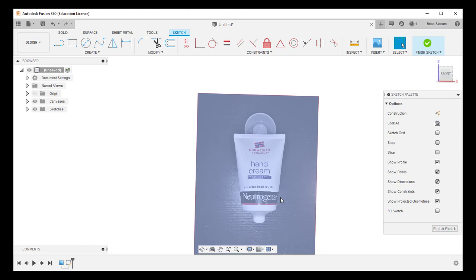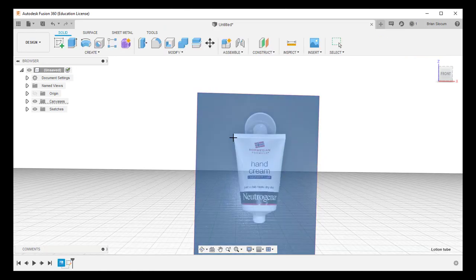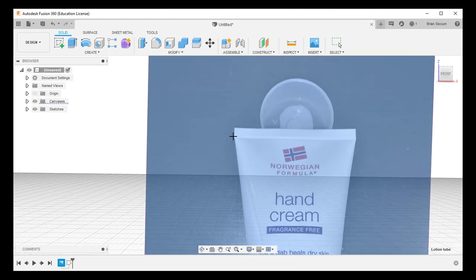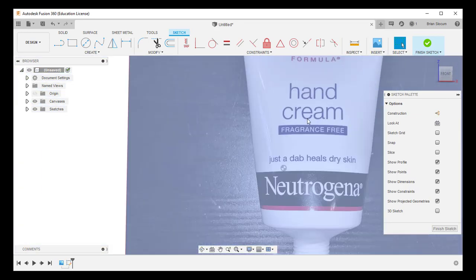Now, my next step is, again, like we've done before, I want to make sure that this is the appropriate relative scale for the lotion bottle, and I don't know how big the image came in. So this time I'm going to right click and calibrate, and I'm going to click the two widest points. I took a measurement with my calipers, and I found that from this point to this point should be 62 millimeters. Right now this point to this point is 7.5 millimeters, so this is a little small, so we're going to make that 62, and that's going to enlarge my image a ton.